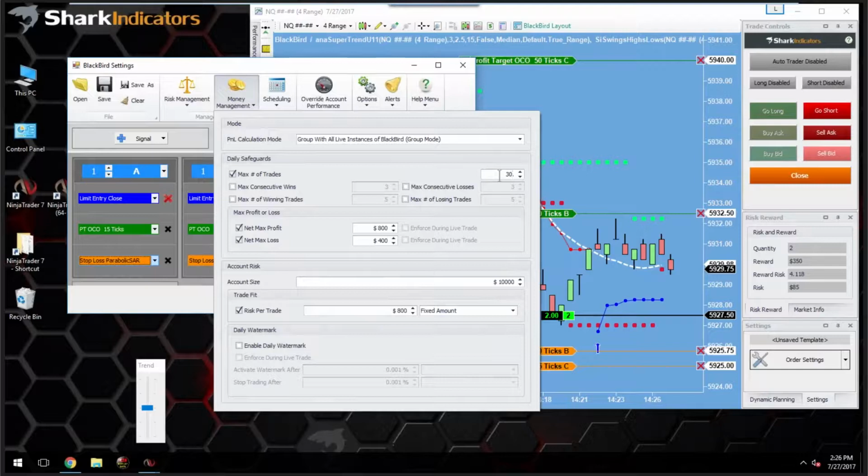That way you're not making your broker rich, right? On some of those highly volatile days, you may just need to set some kind of limit on how many trades you want BlackBird to take for you.